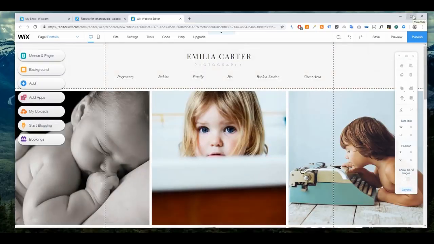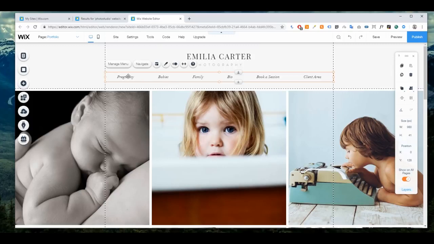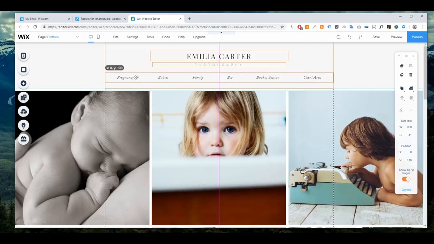Right, so if you have any knowledge of how to use Word or PowerPoint, that will be a great help, because the whole concept of Wix is very similar. They call it drag and drop. Let me explain why. All items on your screen are elements, exactly like they are in a Word or PowerPoint presentation. It's called drag and drop because you can drag them with your mouse button and move them wherever you prefer. And where you leave them, that's the place where they will be displayed on your website. But we'll come back to that later.